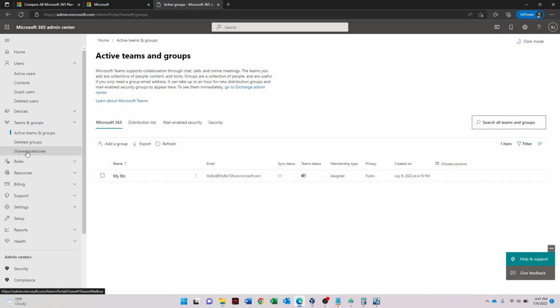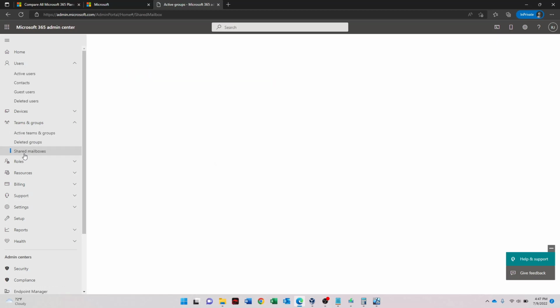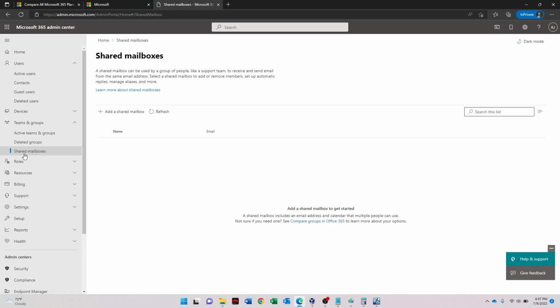But then the next part is probably shared mailboxes, which is good. It's similar to the Microsoft 365 groups. You can make a shared mailbox called, say, info at mybusiness.com or whatever your domain is, and you can give people permissions to that shared mailbox so that it automatically shows in their Outlook desktop app on Windows, and in Outlook on the web they need to manually add it.